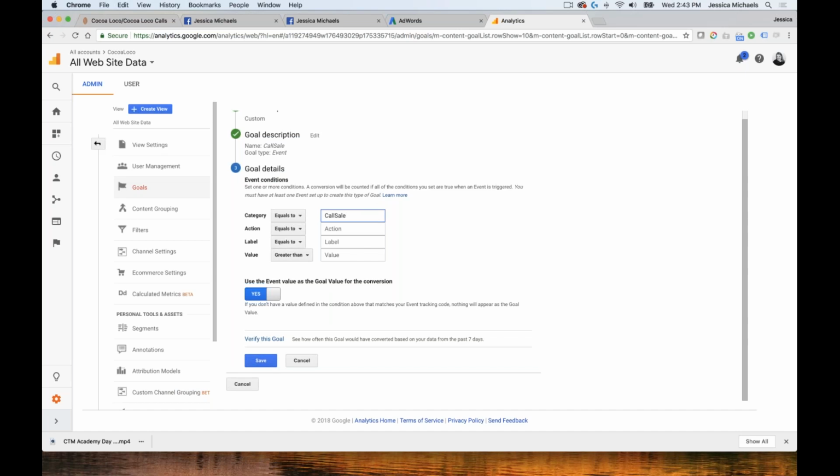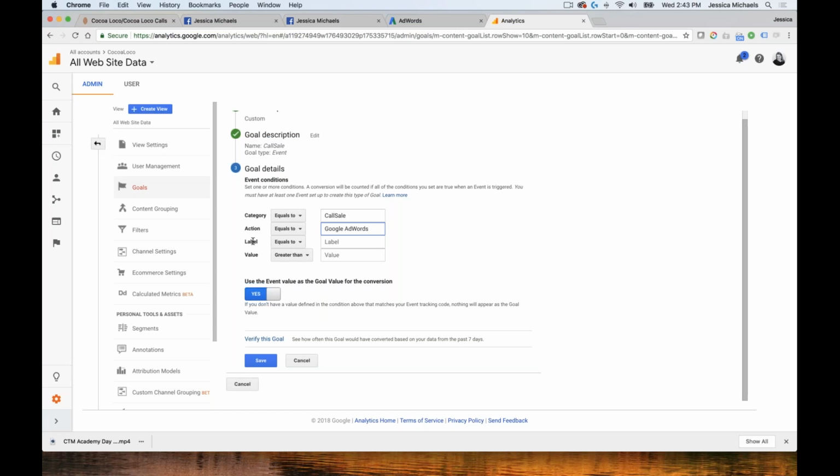But these next options actually give us some opportunity to fine tune how we want this goal to complete. So in this case, the action is always equal to the tracking source. So maybe I want this goal to be only for my Google AdWords call sales. So I want to make sure it's exact caps that I have for my tracking source.